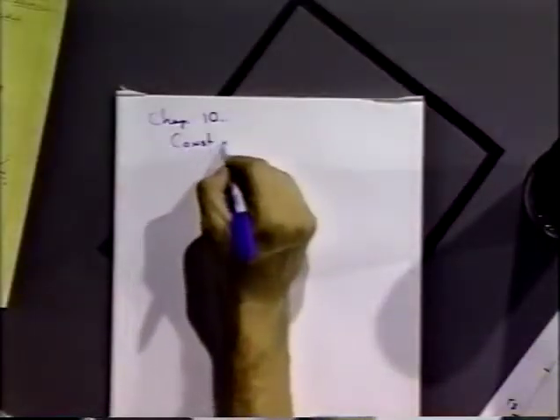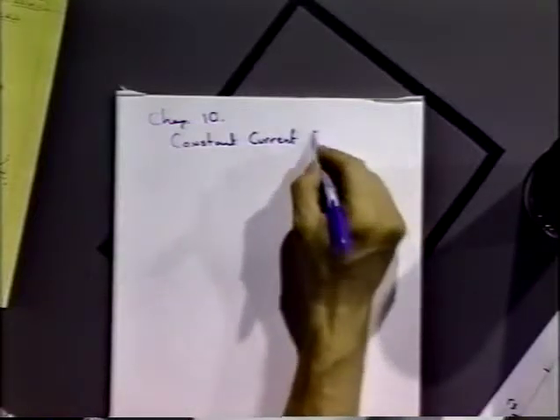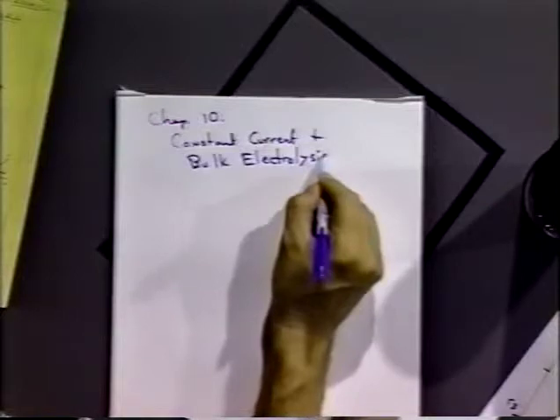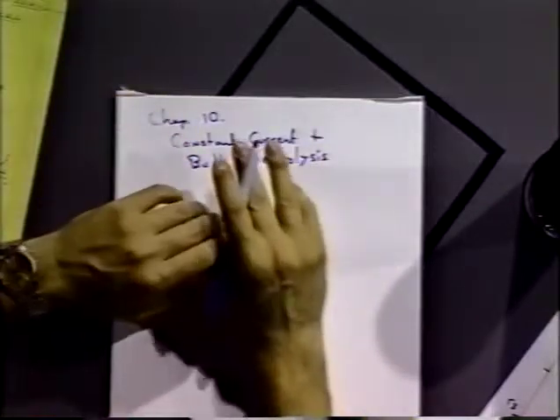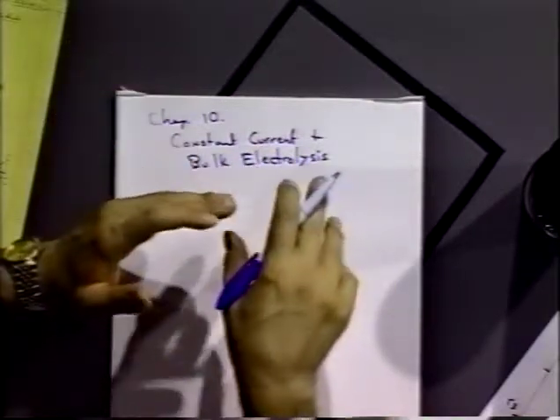So let's start with chapter 10 as a heading. We're going to talk about constant current, which is some of chapter 7, and what they call bulk electrolysis methods. Before when we did electrolysis experiments, we often assumed that the amount of electrolysis was minimal so that the bulk concentration never changed from the beginning to the end of the experiment. In this chapter, we're going to talk about experiments in which that is definitely not the case. In fact, the goal will be to electrolysis significant fractions of the concentration of the amount of species that's in there, either from effectively one bulk concentration to close to zero bulk concentration.